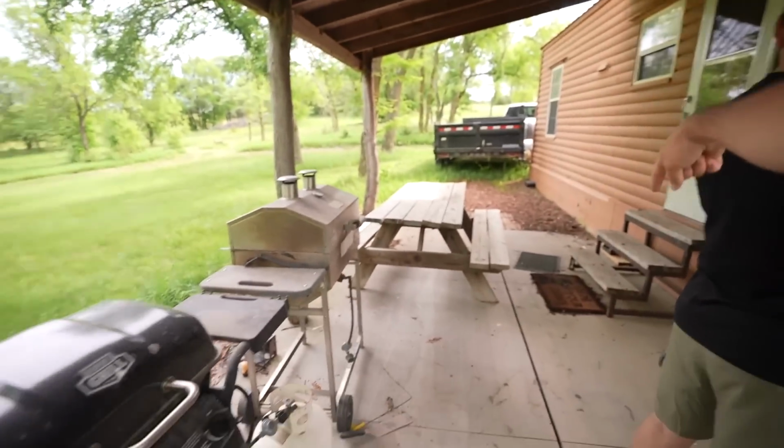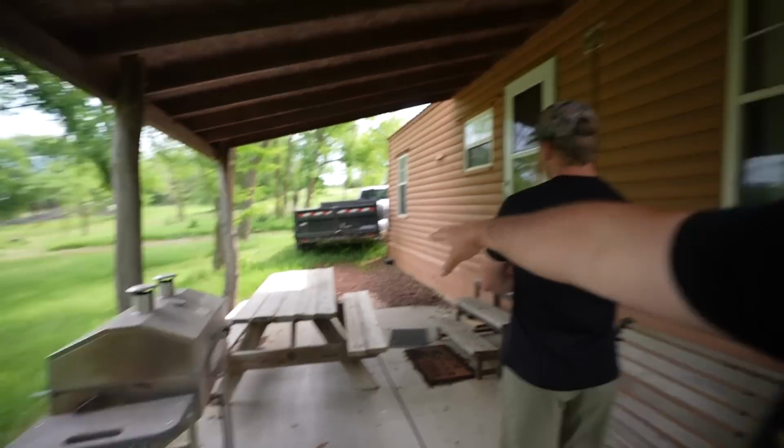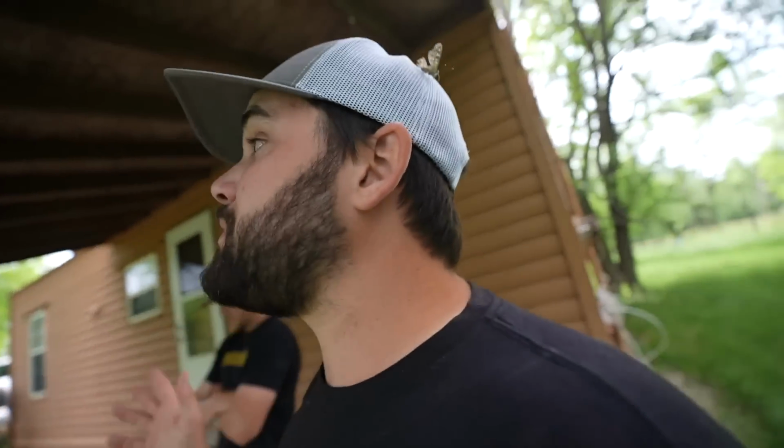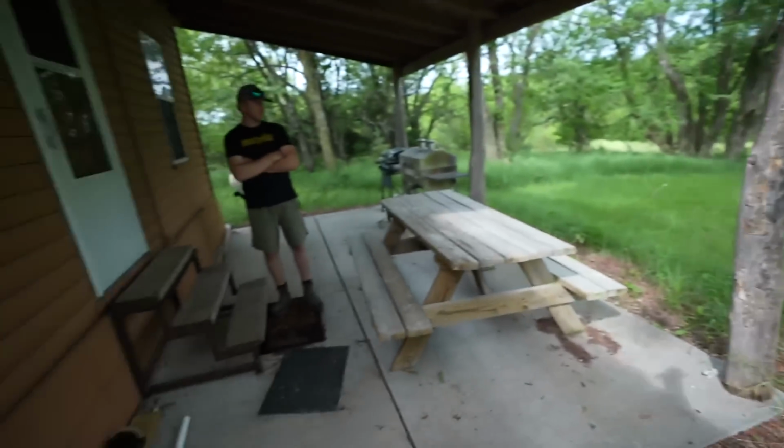We were talking about maybe screening this in, like a little porch area, and then maybe pouring more concrete over there for an outdoor grilling area, or we could do vice versa. Something like that, extending this, so you get a bunch more. This cabin's pretty small, so if we have 4 or 5 guys here, and if it's nice outside, which we're always outside here, unless it's literally the dead of winter, we want to make sure the outside area is usable. So, we talked about extending this to the end, so you'd have just this massive area, and one part could be screened in where you have a little rocking chair, put a TV up, make it something legit.